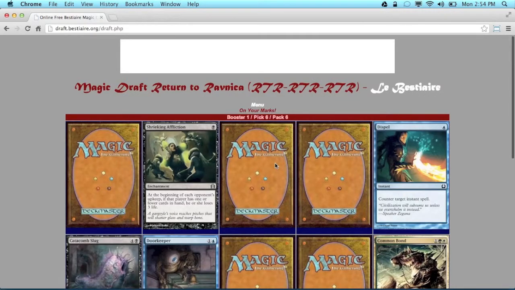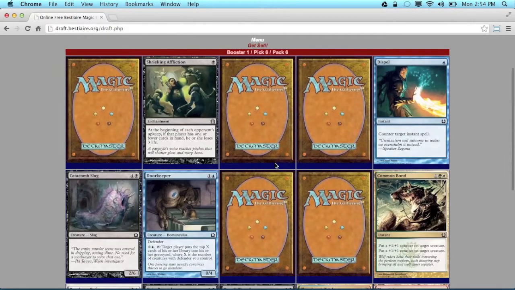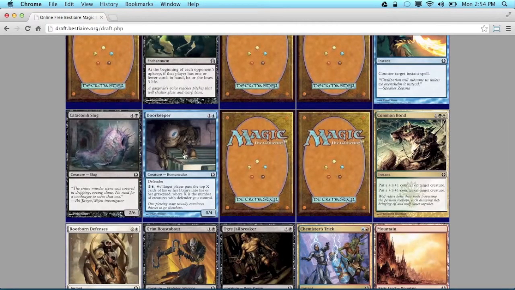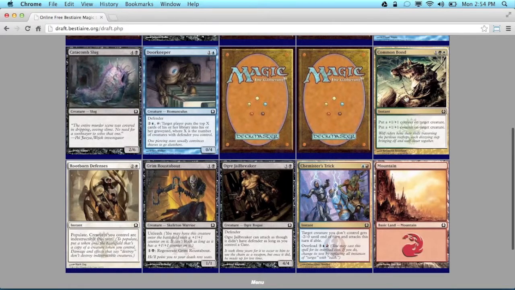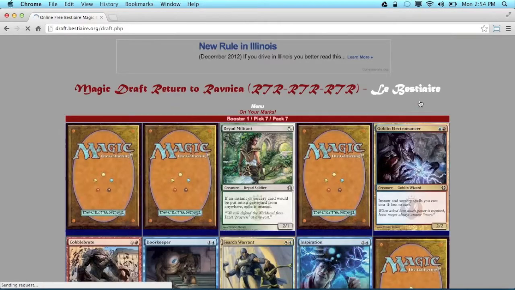Why not? Shrieking Affliction's unplayable. Dispel, again, is decent. A lot of people don't like Doorkeeper, but I do, just not in this deck. So it really comes down to 2 combat tricks here, Common Bond and Rootborn Defenses. Rootborn Defenses can be just an utter killer move, but we're not going to pass up the Common Bond, which is a great combat trick like Rootborn Defenses, but it also is permanent and gives our guys the 2 counters. So take Common Bond there.